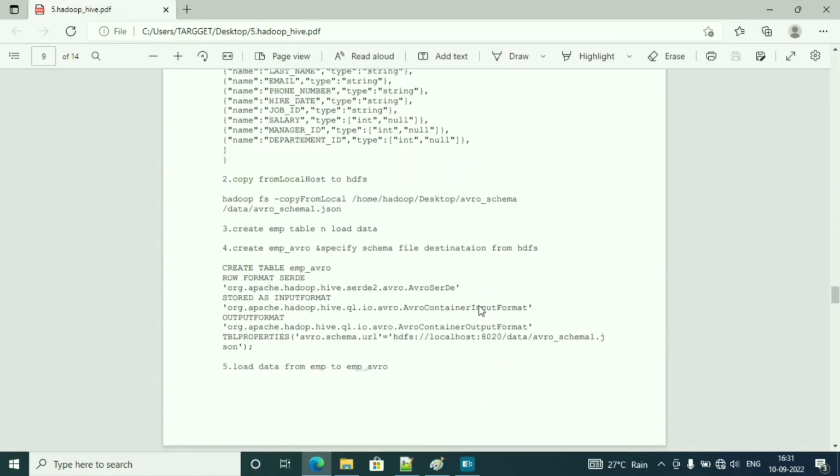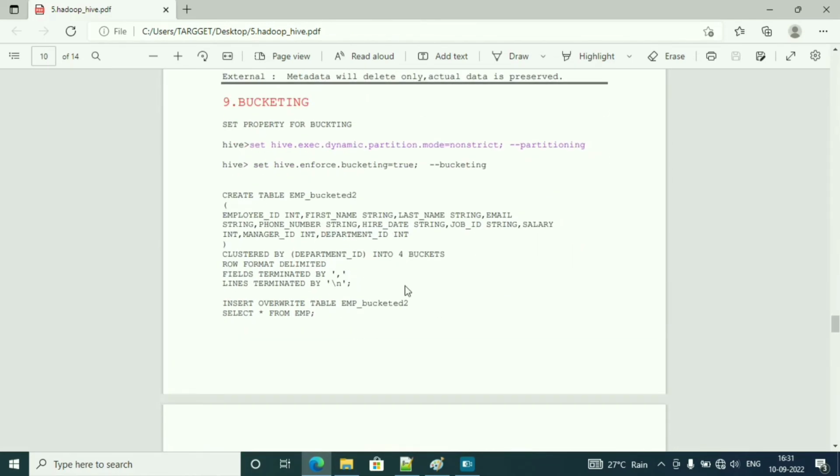Before file format, I will cover the bucketing concept first. We already saw how bucketing works. For bucketing also we need to set one particular property. For partitioning we need to use one property, and for bucketing we need to set this property, and then we can use the bucketing concept. And how to do bucketing?